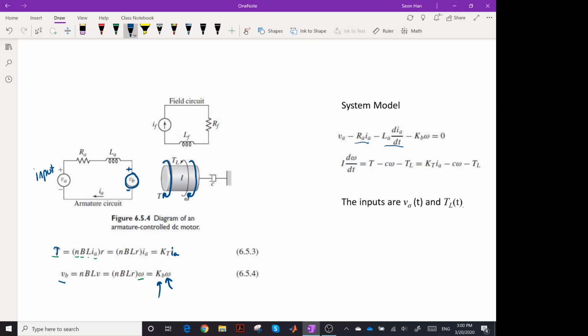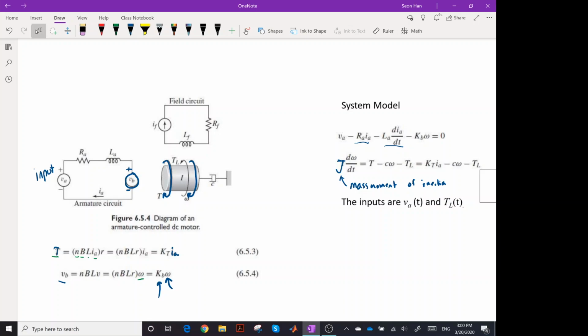Okay? And if you look at the rotor model of the mechanical side, I'm going to change the variable. We've been using I in the textbook for the mass moment of inertia, but I'm going to change that to J so that I can distinguish between small i, the current, and the mass moment J. Okay? And it says the sum of the torque, on the right hand side, equals J times the angular acceleration alpha. Another name for the angular acceleration is omega dot, or d omega over dt.